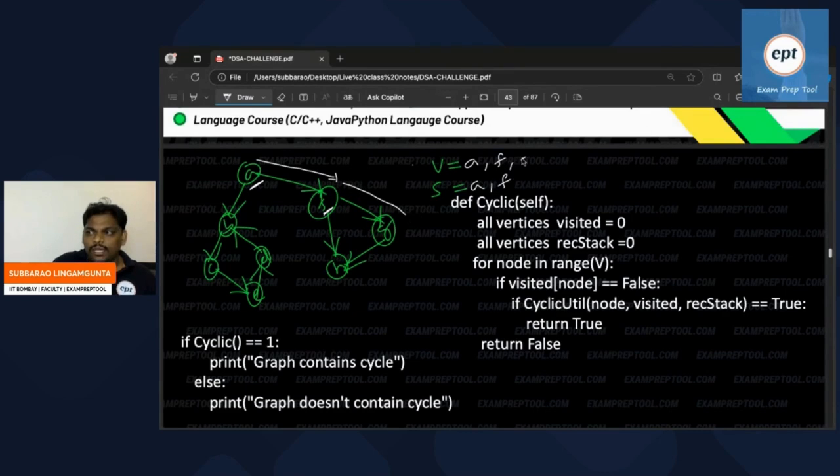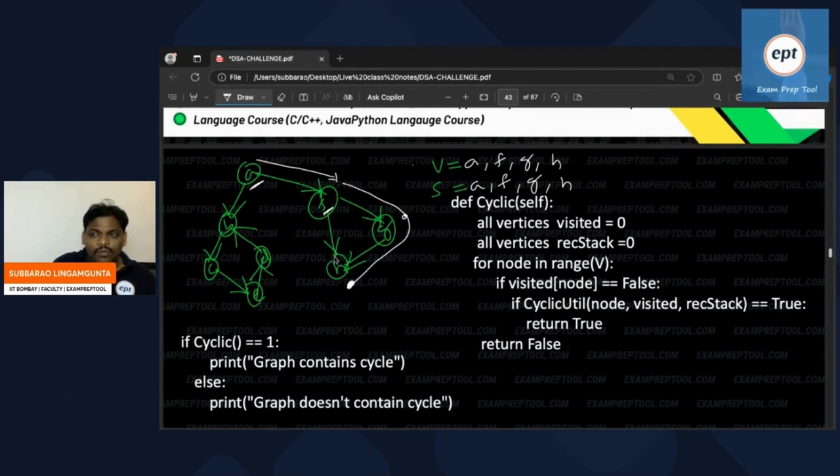So what is the answer? G also visited, G also present in the stack. That is also okay. After G, I will go to H. H also visited, H also present in the stack. Remember the total white line indicates what is present in the stack. I am at H now. Listen, H adjacent, no one. Everyone observe, H adjacent is no one.